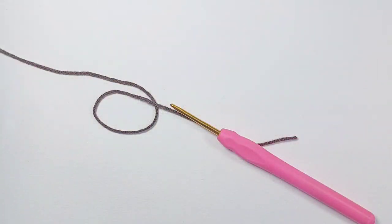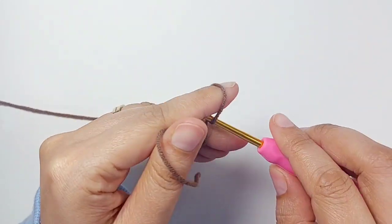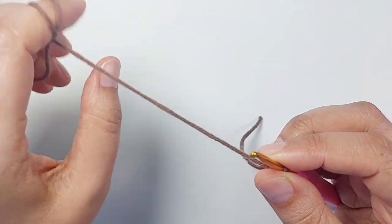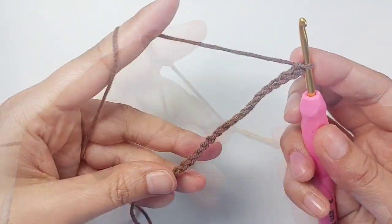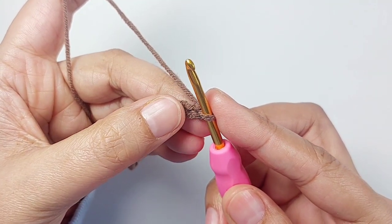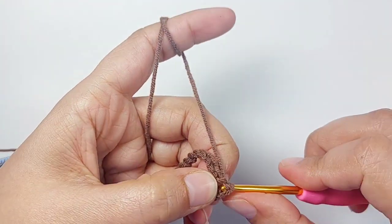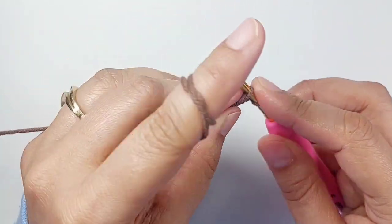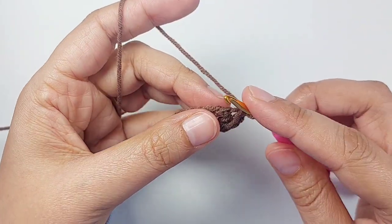For another part of hair, make a slip knot and chain 21. 1, 2, 3. I have 21 chains. Skip the first chain, slip stitch into the second chain. Chain 1. Slip stitch into next chain. Chain 1. This is the pattern.